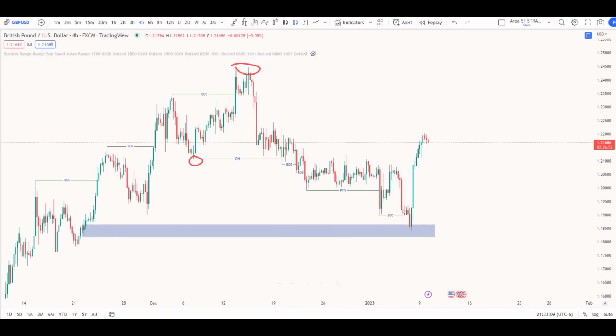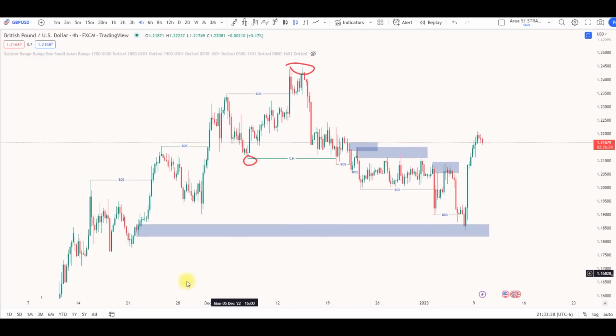So what's going on here is the market is breaking structures, testing supply zones. This is our supply zone here. This is another supply zone. The market made a lower low, breaking this structure, and created another supply zone here. Now price broke this structure again, creating another lower low, coming back to this supply zone to retest. After that we have a break of structure, creating another lower low, and before the price came back all the way over here, we have equal lows.